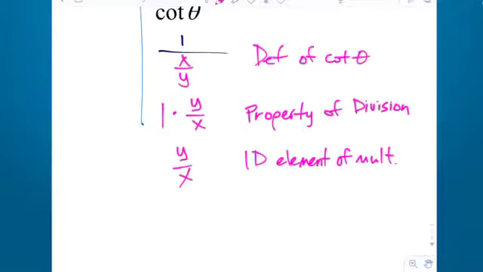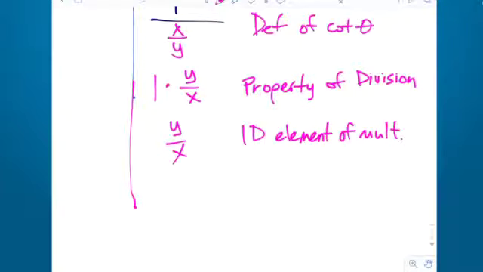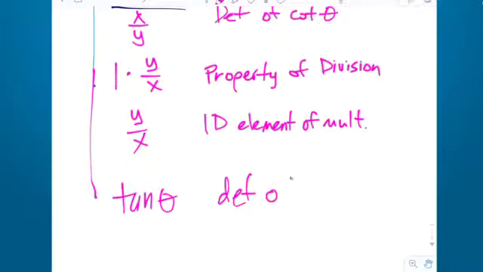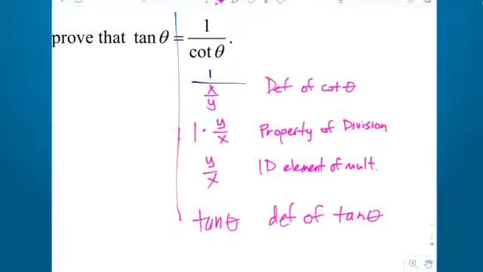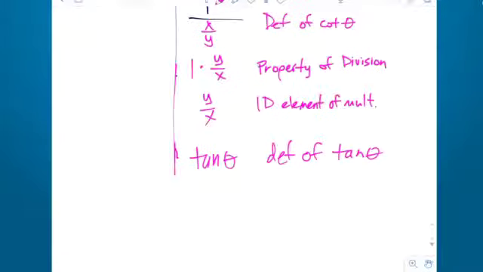All right? And now, finally, y over x is what? It's the definition of tangent. So now we'll put tangent of theta, and the reason would be definition of tangent. Now, aside from the color difference, and maybe the script font, we have tangent of theta on the left and tangent of theta on the right. Are the two sides exactly the same now? Yes. And so we've completed the proof. When you're done with the proof, here's what you could put. On the bottom right, typically, mathematicians write Q, E, D.